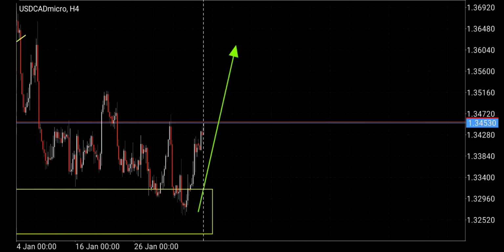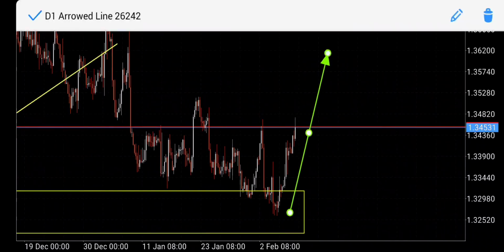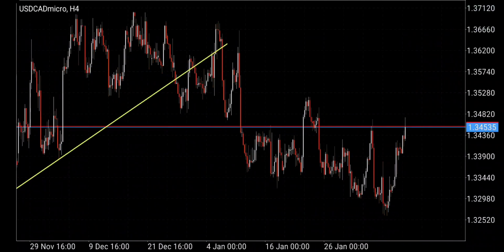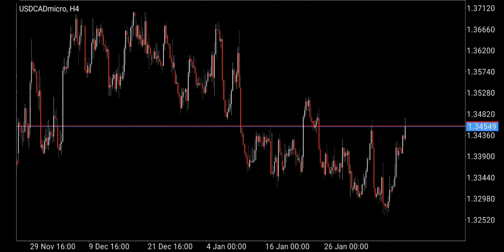So this is what I teach you guys. I will take you through the setup, and then at the end I will give you all the reasons why I think the price is going to go up or down. Which is why it's very important that you pay attention. And when I come to the conclusion to say that on this one, I expect something like this, or when you see 1, 2, 3 happening, you can take advantage of that. Which is what I teach. I don't want to complicate anything.